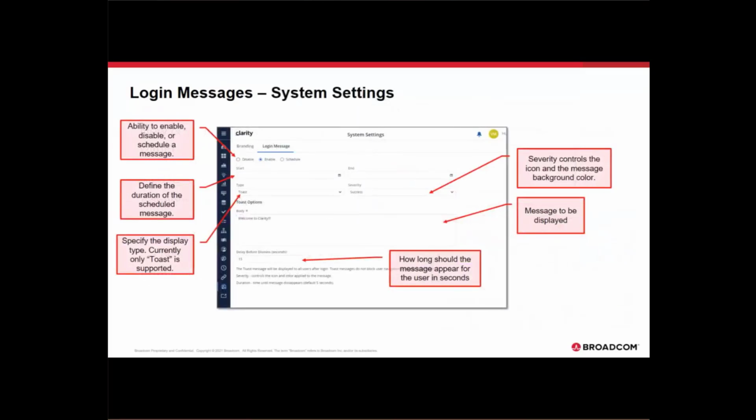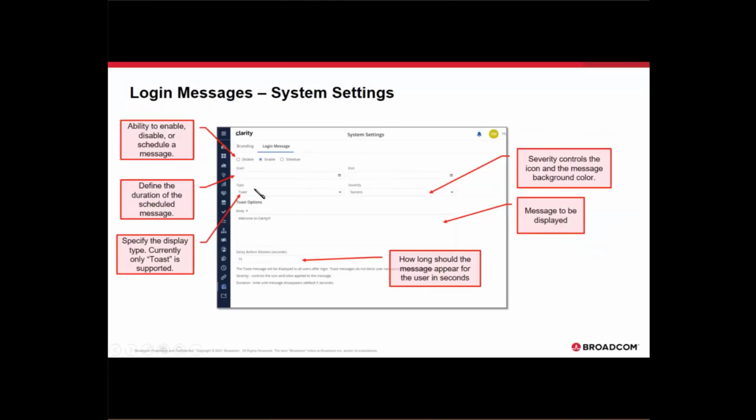So let's look at a little bit about the system settings for how this login message is configured. So going from top to bottom, once you come into the login messages within system settings in modern UX, the first value that you can see is to be able to enable, disable, or schedule the message. If you schedule the message to be displayed, you can set the start and end time when this message should be displayed. A good example of that would be an upcoming maintenance where you want to start notifying the user a few days ahead of the time, and then after the maintenance date is complete, you would want that message to be stopped from being displayed.